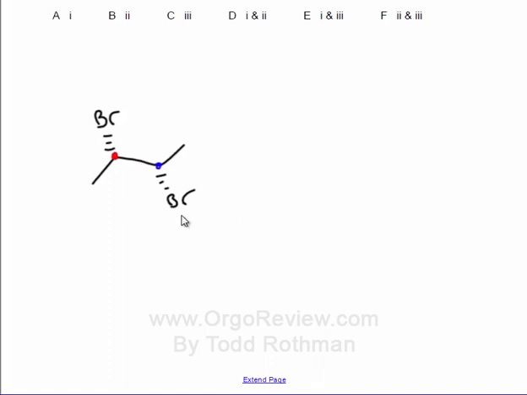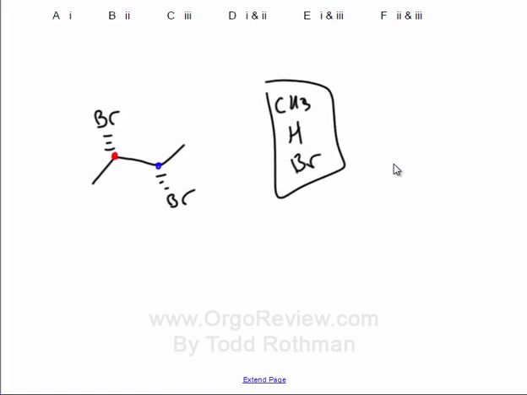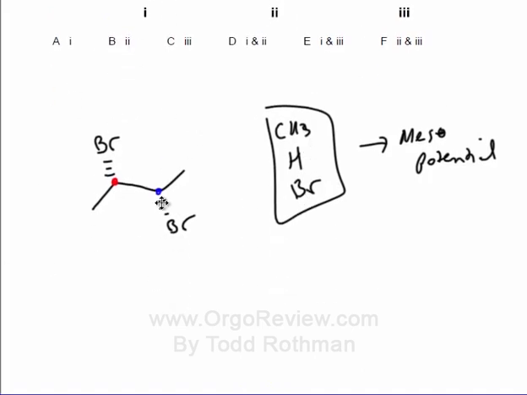But what you know to yourself is that they have the same groups, right? So both of them have the same types. They both have a methyl, they both have an H, and they both have a Br. When you see that in your mind, then you know that this could be meso, right? So it has meso potential. Now, it doesn't mean it is meso, but it has the potential to be meso. So anytime you see a system and it has the same exact groups, it has to be chiral. Is it chiral? Yes. That's number 1. And then you notice that it has the same 3 groups, then it might be meso.